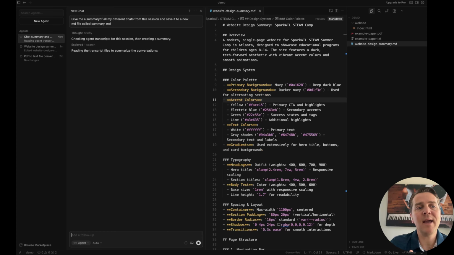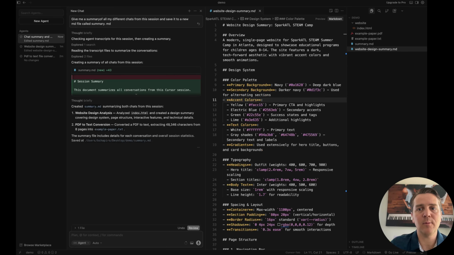So it's checking all my agent transcripts for this session, as it's saying, and it's now going to create a summary of everything we did. Why is this valuable? Instead of having to worry about your memory and long chats, if you want to break and go do something, just store what you've been working on in an MD file and then come back to it later. Some people call this giving AI a memory. Another way to think about it is it immediately leads into the idea of giving AI context, which Edwin is going to talk a lot more about, how to do that in more sophisticated ways.